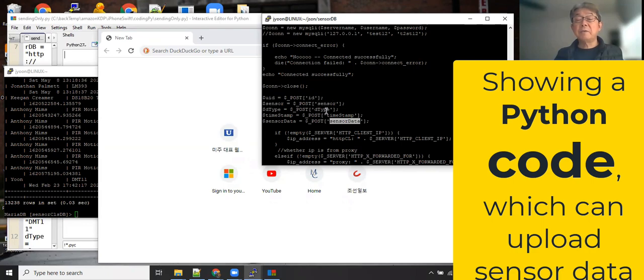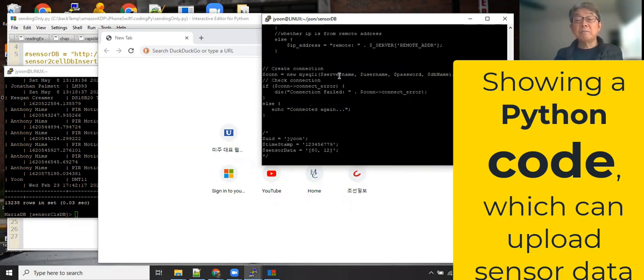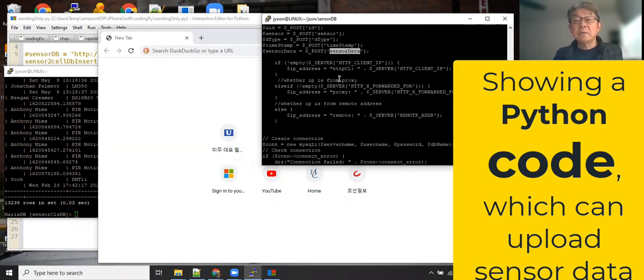Those five data items are posted. Then I receive those five data items.